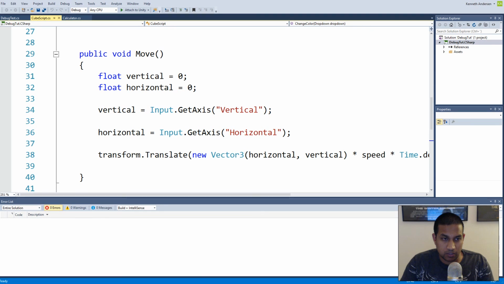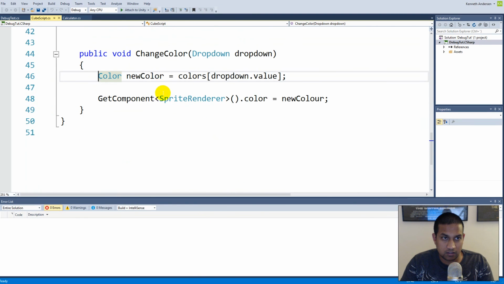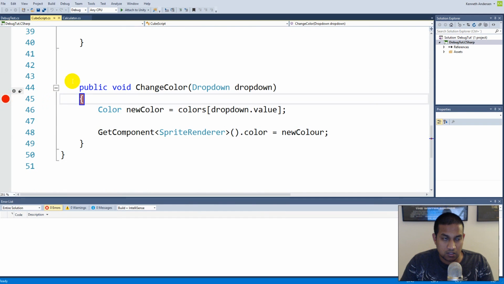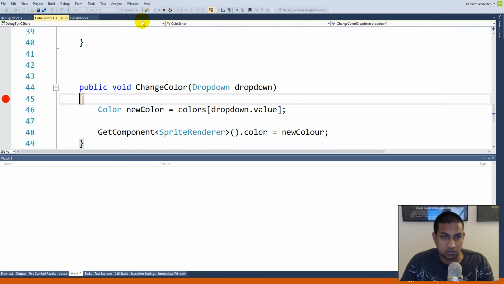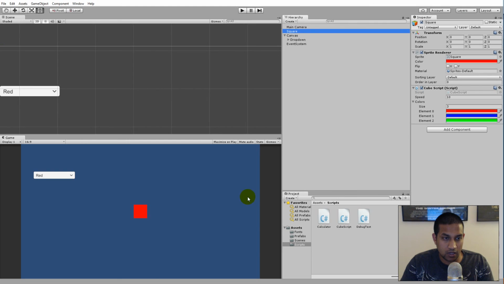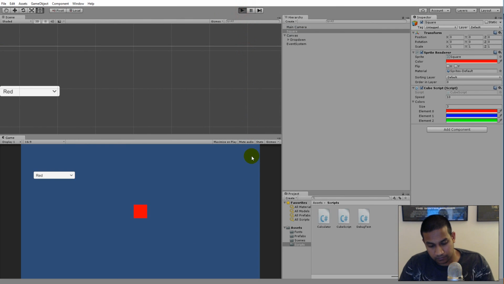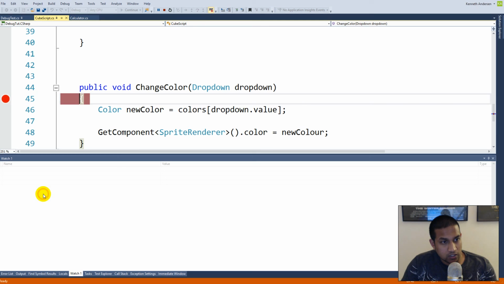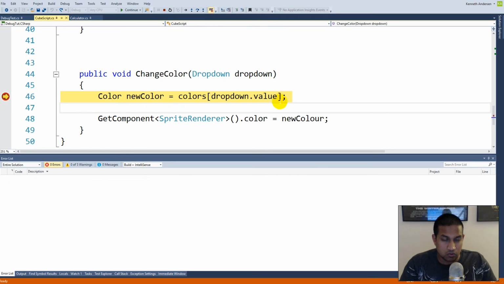So let's try to jump into the script here and find change colors, set a breakpoint, attach it to Unity, and run the game. And if we run the game and select green, it is going to break here. So now when it breaks, we will need to inspect the different variables to see what's wrong. First of all, we will need to check the value here. So the current value is 2, which is correct. 0, 1, 2, and number 2 was green color.